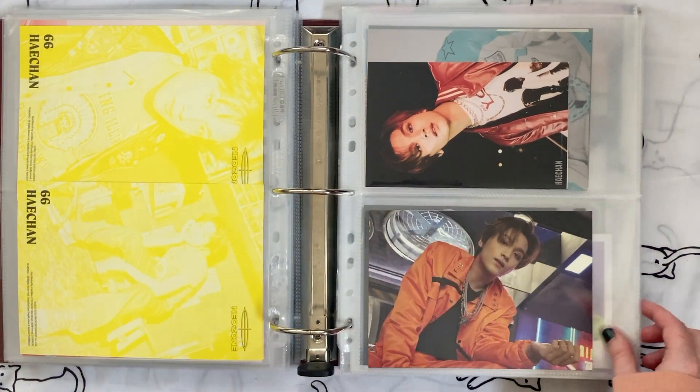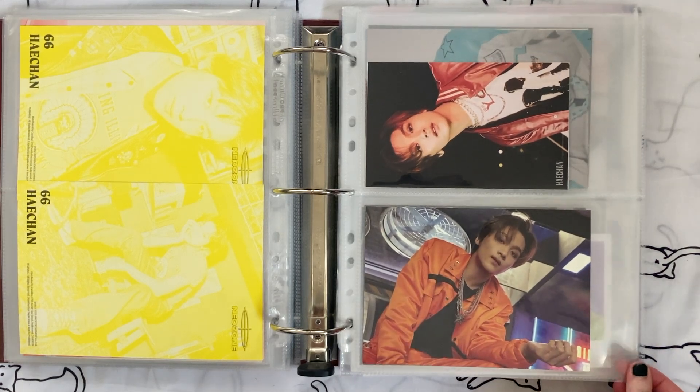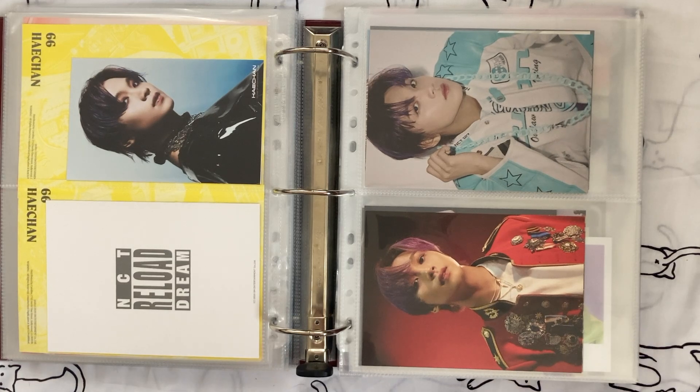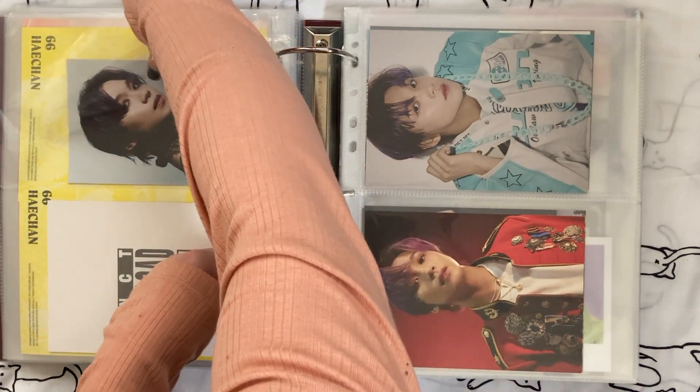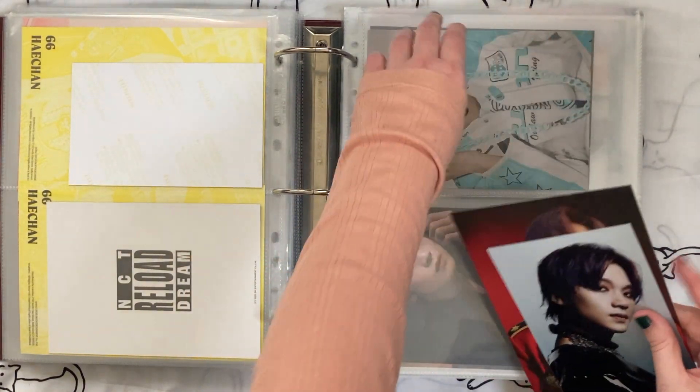When I downsized my albums I kept these albums because I really liked these photo shoots, but I'm now kind of thinking of downsizing them too. I kept both We Boom versions and both Reload versions, but I'm feeling like getting rid of the albums because I don't love the design and I dislike the title tracks for both of those eras. I think I will get rid of the albums — but because I do like the photo shoots I will keep the postcard and 4x6 for Reload. And Punch — I never liked it. There's stuff where I collected it out of obligation and not out of love, and I need to stop doing that.